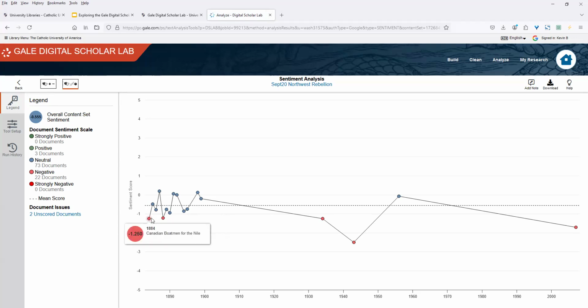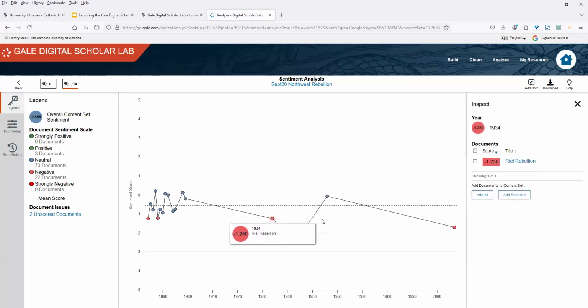Okay, so you can scroll over these items and they'll say, well, that's kind of nasty. That's kind of negative, just a little generally negative, right? Because it is a rebellion, so there's not too many happy people on both sides, right? And writing about it in the newspapers, they're going to have that sort of thing. So if I click on this particular one here, it tells me this basic stuff and the story.